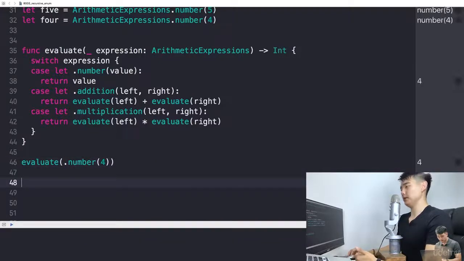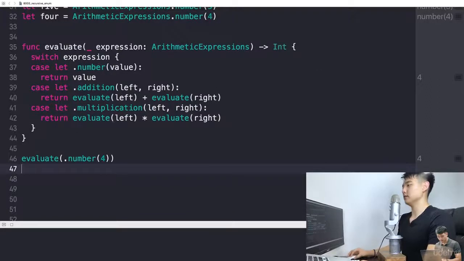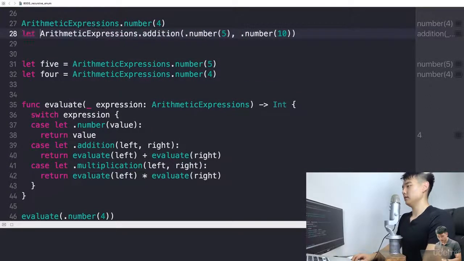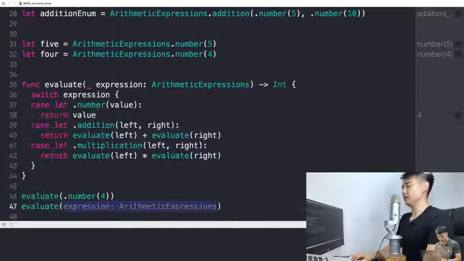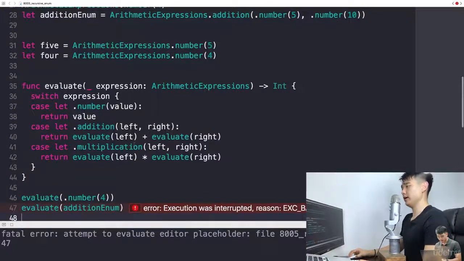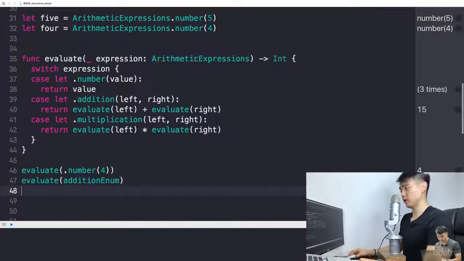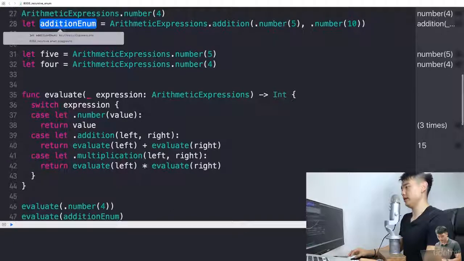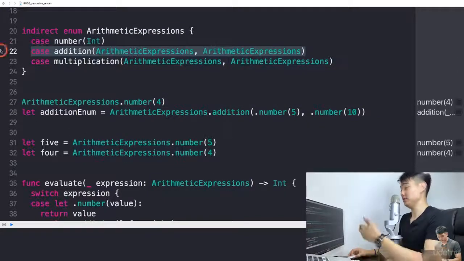Let's say what happens when you enter, for example, evaluate, let's call it addition enum right there, and then you're going to enter evaluate and enter addition enum, okay, right there. Again, you're able to do that because if you take a look at it, expression takes arithmetic expression, right? And this addition enum is also an arithmetic expression. It's nothing more than having the second case right here, but also it contains its own type.